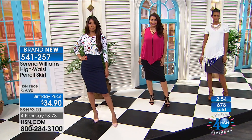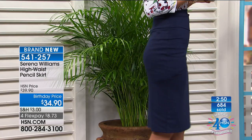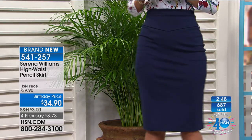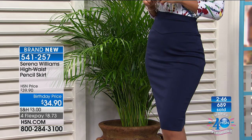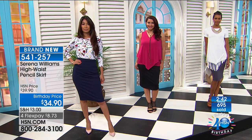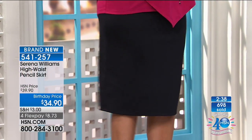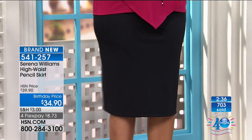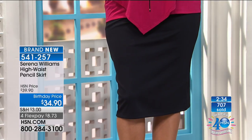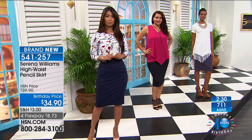But what's nice about this is the way it's manufactured. The stretch and the give that you have to this is absolutely remarkable. But it doesn't look like you're putting on a ponte skirt. It doesn't look like the skirt has stretch to it. It looks like you're buying a tailored fitted skirt. They're gonna be looking like, well, where's the buttons? Where's the zipper on this? That's how well this is manufactured. And it's really difficult to find skirts out there that do that. It's very hard, let alone the way that Serena did the top of this.